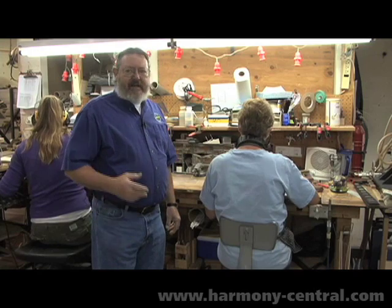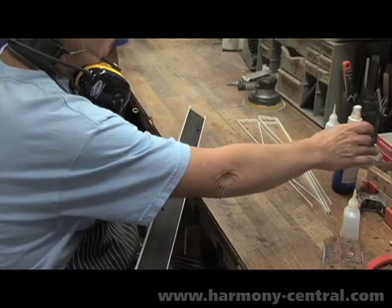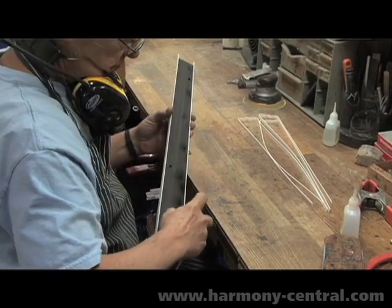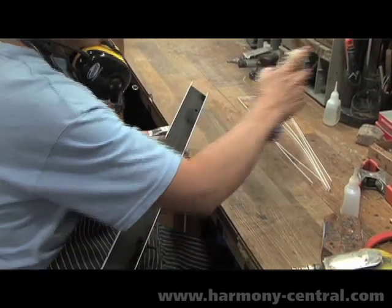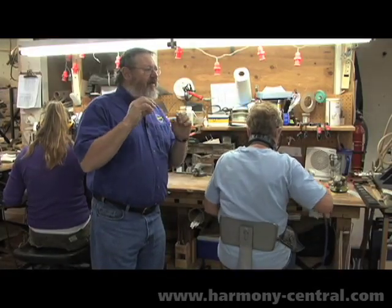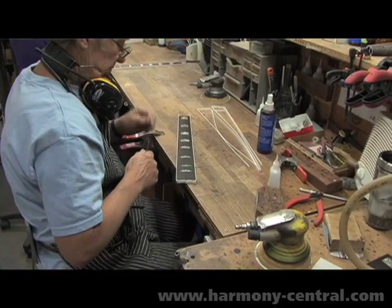To ensure that it's correct and that it seats properly, each one is hand inspected repeatedly before the set material, which welds it to the wood basically. This now will be cut down to the appropriate height of the fretboard top and bottom, and the frets will be inserted one at a time.